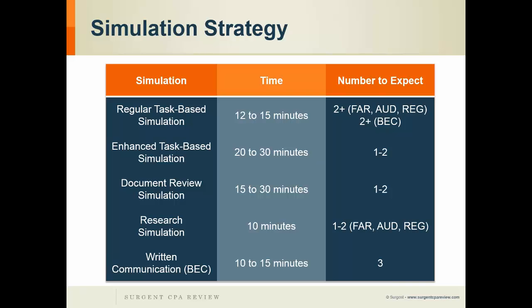The first type of sim is what we call regular. It's a task-based sim. It's been asked for years. It's shorter in nature, so there's only usually a few questions asked. You can expect to see 2 or more of these types of sims in each of the 4 sections of the exam. And then if you see one of these short sims in your testlet, 12 minutes, that's all I want you to spend on it. 15 minutes max, and move on. Because these other sims you see here are going to show up, but they may show up in later testlets.